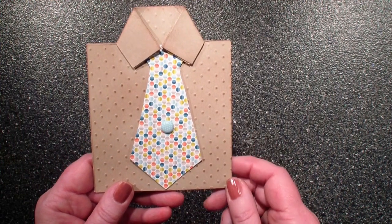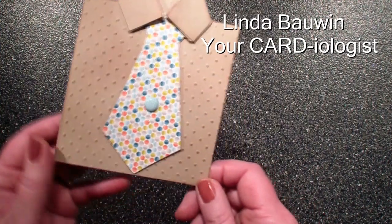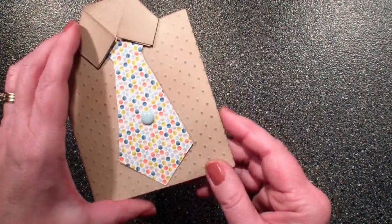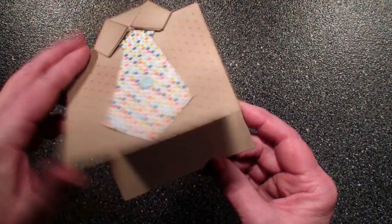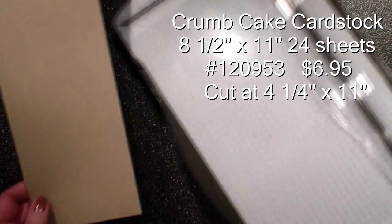Today we are going to do this masculine card. It's a shirt tie card that we did a month ago at our masculine card class, but it's just one of those cards that is fun to do for a man. So let's get started. First off, what I did was got a piece of crumb cake cardstock.